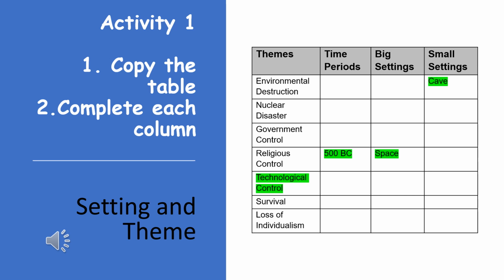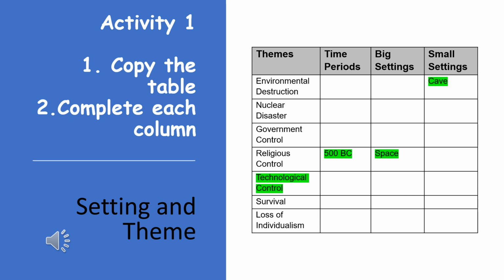In addition, this first activity should perhaps provide you with one or two ideas about what type of dystopian story you will write yourself, and that is the ultimate aim of the unit during the final weeks.